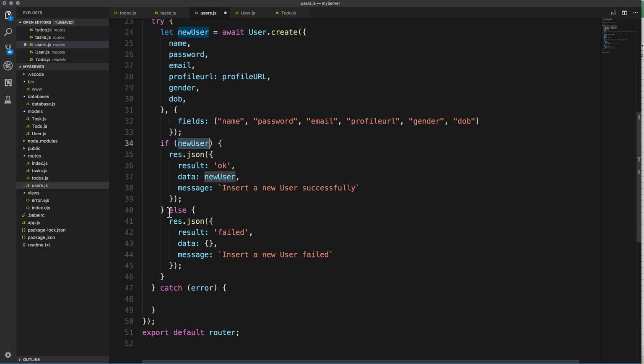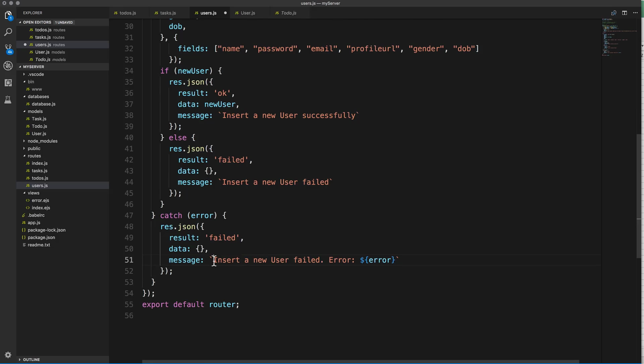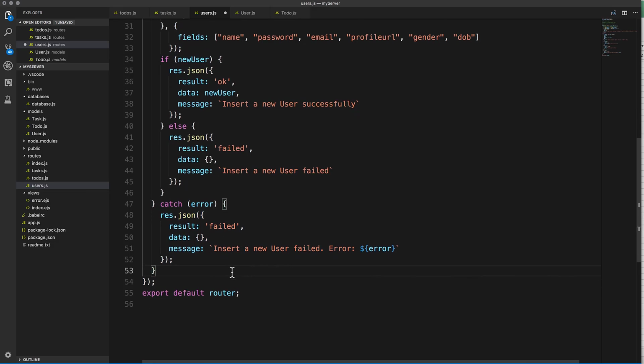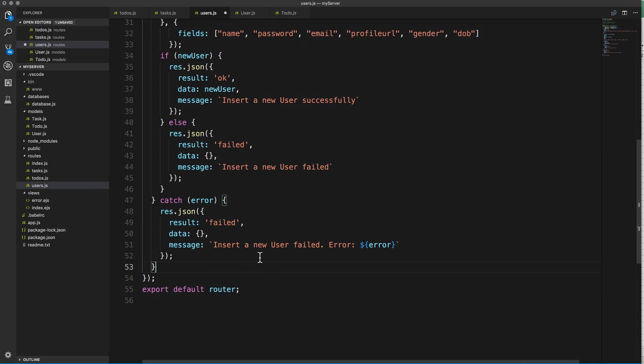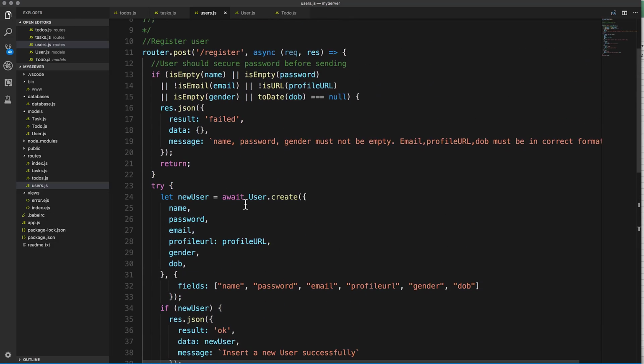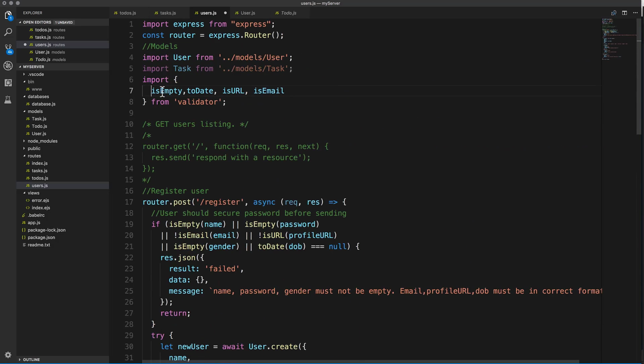If the new user exists, we can respond to the client that inserting a new user succeeded. Else, you respond to the client that inserting a new user failed. So this is the detail error. You can display the detail error to the user who sent the request and see the response.